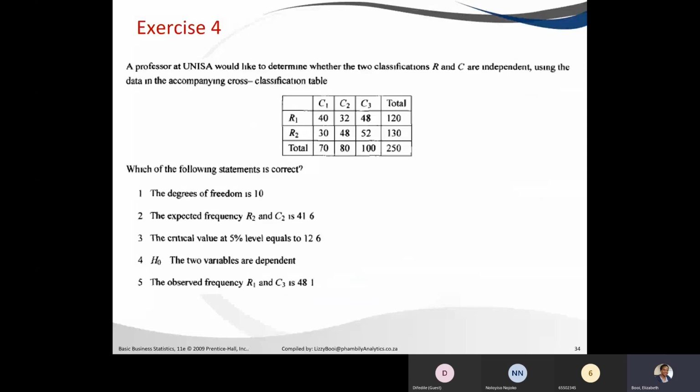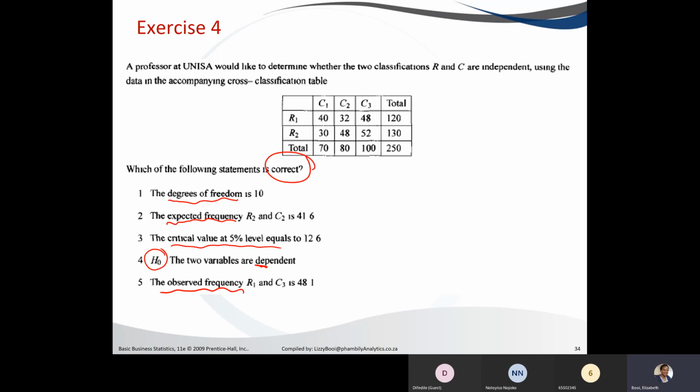This is another type that comes from your past exam paper as well. So here, also easy. They're asking you to find the degrees of freedom, what will be the expected frequency, and what is the critical value. And is that how you state the null hypothesis? Look at what they wrote there. Is it correct? Nope. And here they're just asking you to validate whether you know that this is the observed value, is it correct or wrong? And you are looking for the correct answer. Those are the type of questions you will get in the exam as well.